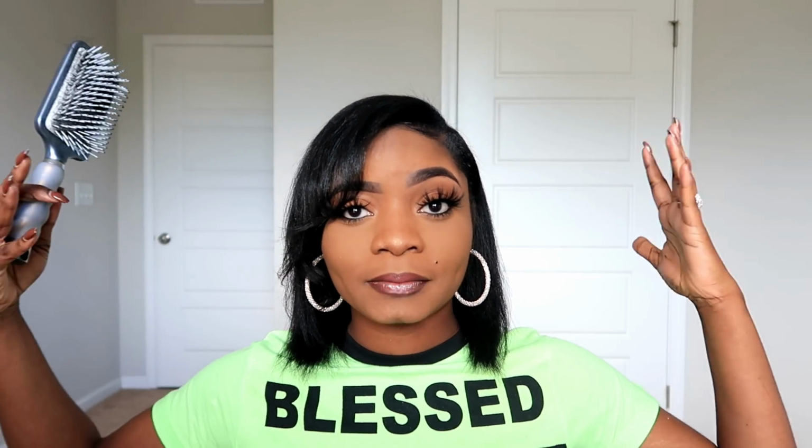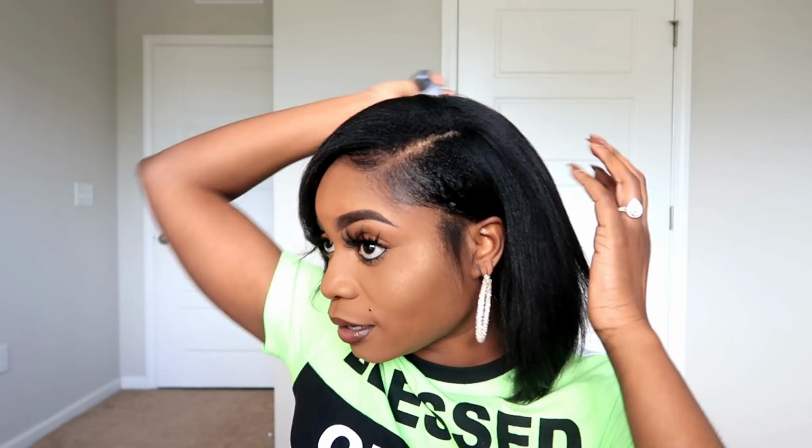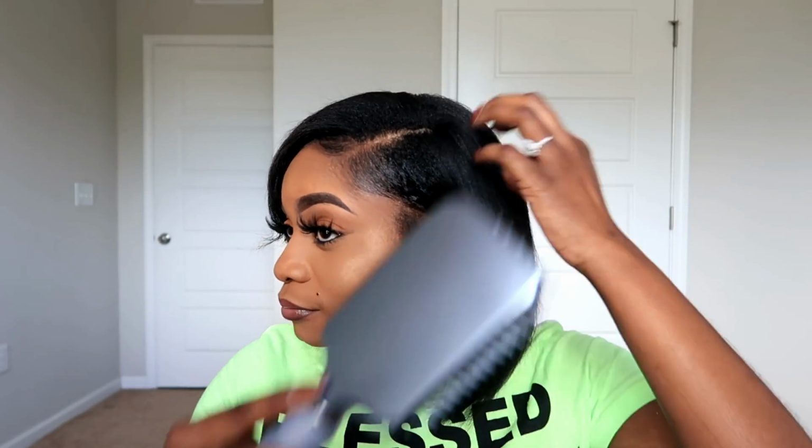I really do have a whole lot of hair, and like I said, when I wash it and blow dry it and stuff, it's a whole lot. It's really thick. It gets like up to here, you know what I'm saying? But yeah, this is my natural hair, y'all. What y'all think? Y'all think I did a good job trying to style it? If not, y'all can be honest with me. If you got something mean to say, don't be leaving mean comments.